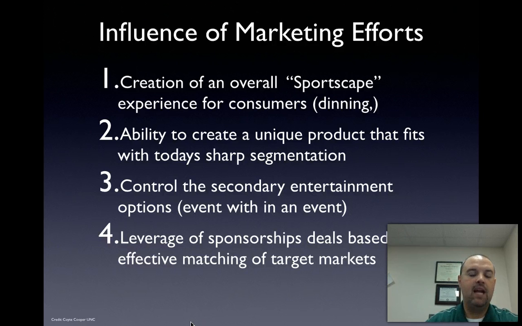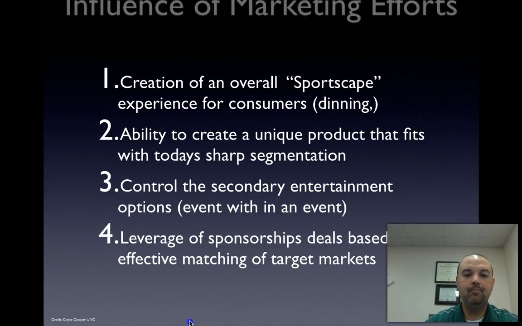Control the entertainment within an event, meaning what goes on other than just the sport while they're at the event. The promotion, the dance and the music, the jumbotron, what goes on there, and then try to find sponsors who you can match to your target markets. Okay, in other words, if your target market is 18 to 25-year-old men, then find sponsors who are trying to reach that same target market.